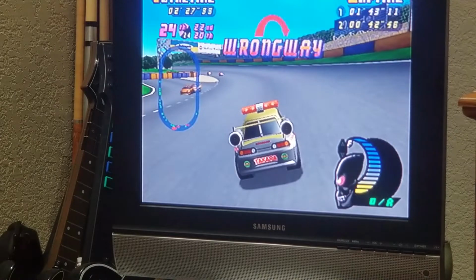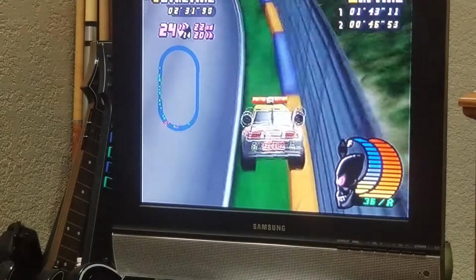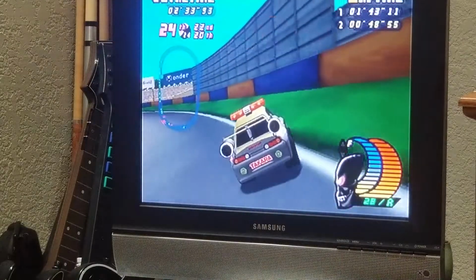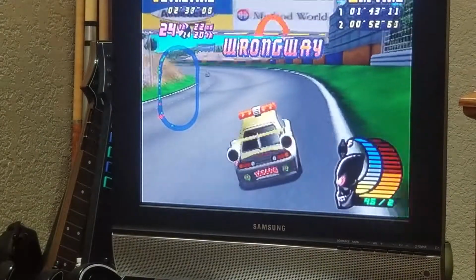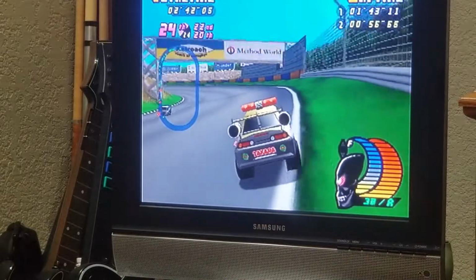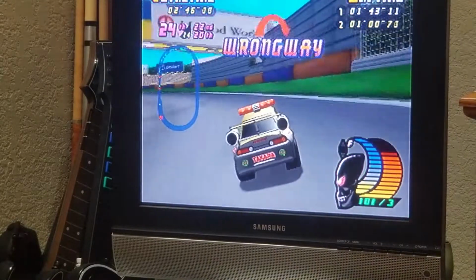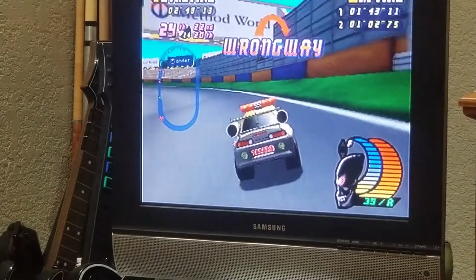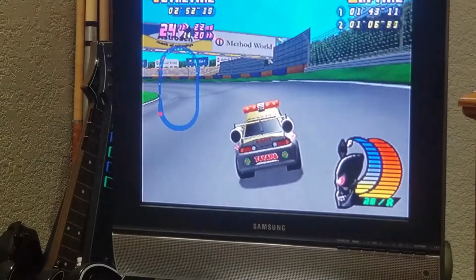I think the slope of the track is affecting it too. Because sometimes you'll see the speedometer just skyrocket. And then it just slows back down. Like sometimes it'll go to 60 miles an hour. I don't know if you can see it. Oh yeah, you can.